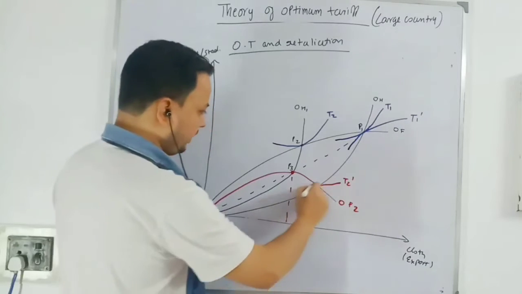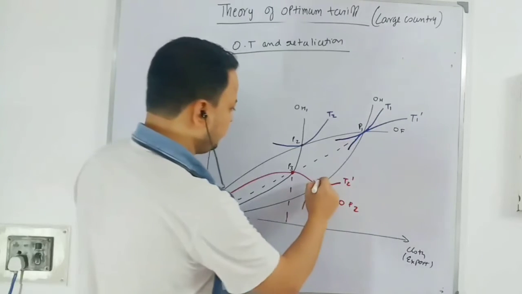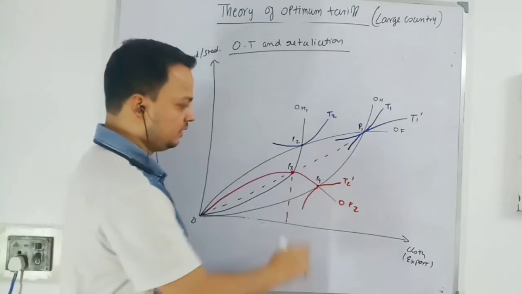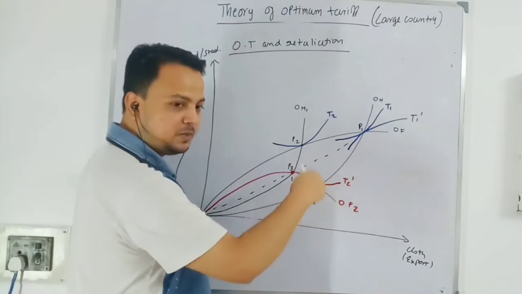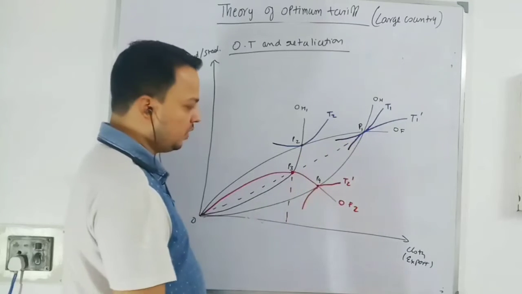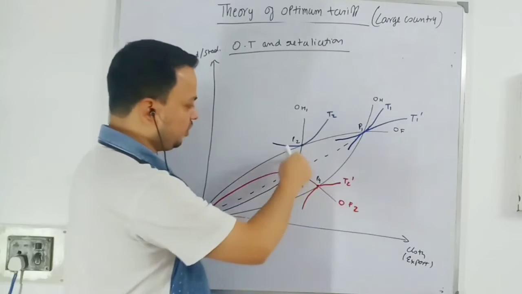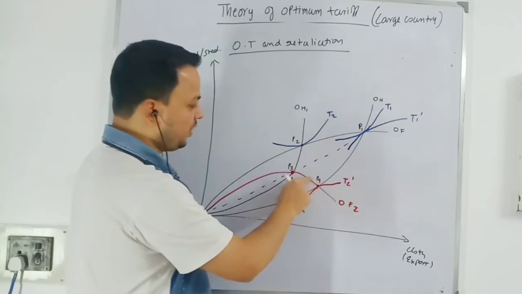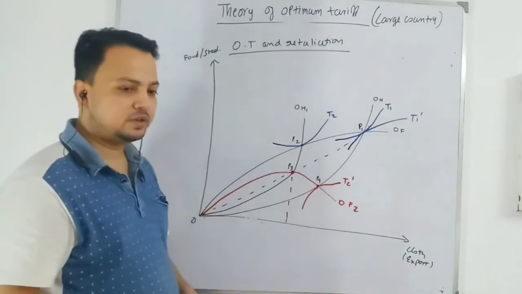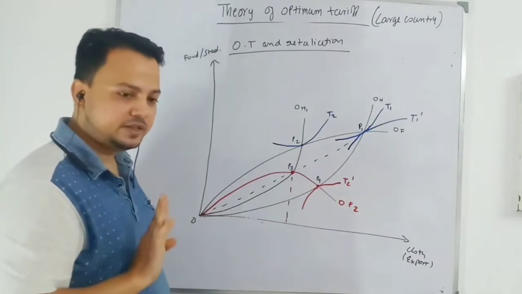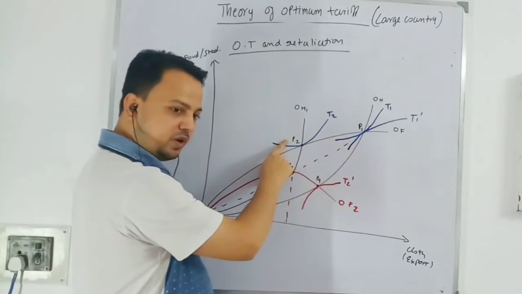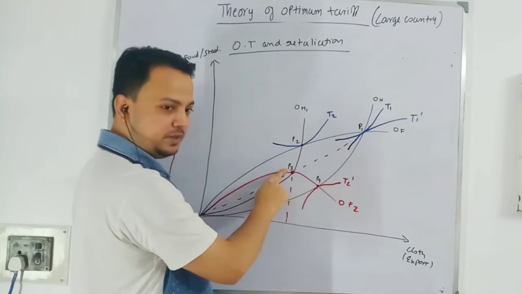Okay. You can draw a ray line from the origin. So let's suppose this is P4. Okay. So this is the optimum tariff designed by the foreign country when the home country is not retaliating. When the home country retaliates, this is the offer curve of the home country. We move from point P4 to P3. Okay, so we can look at it from both country perspectives. When the home country is setting the optimum tariff, we move from P1 to P2. When the foreign country retaliates, we move to point P3.